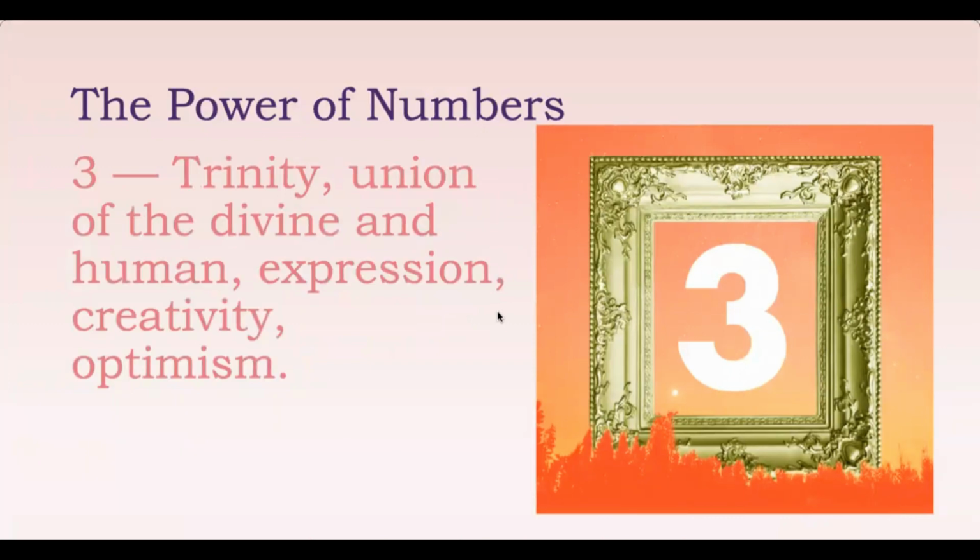Number 3, of course, represents all the magical trinities, the trinity of Maiden, Mother, Crone, Father, Son, and Holy Ghost, all of those trinities that we think of. It's also the union of the divine and human. We think about humanity and divine energy, and 3 brings that number to us. 3 is also about expression, creativity, and optimism.